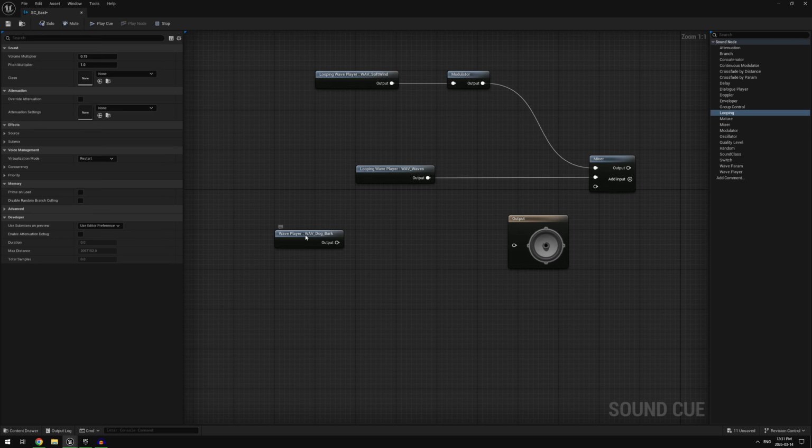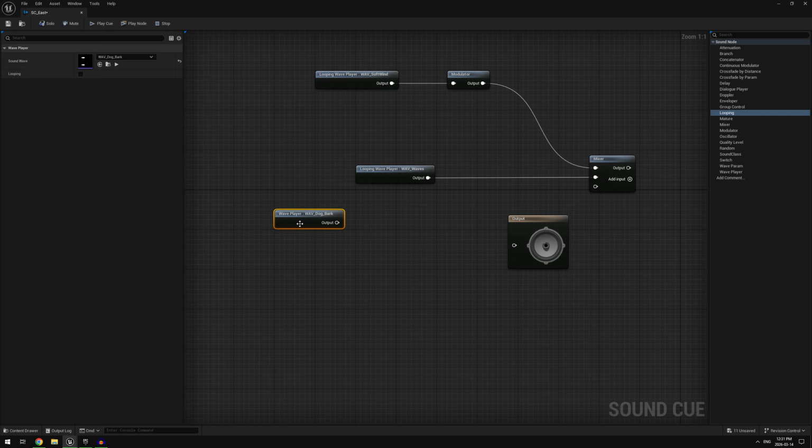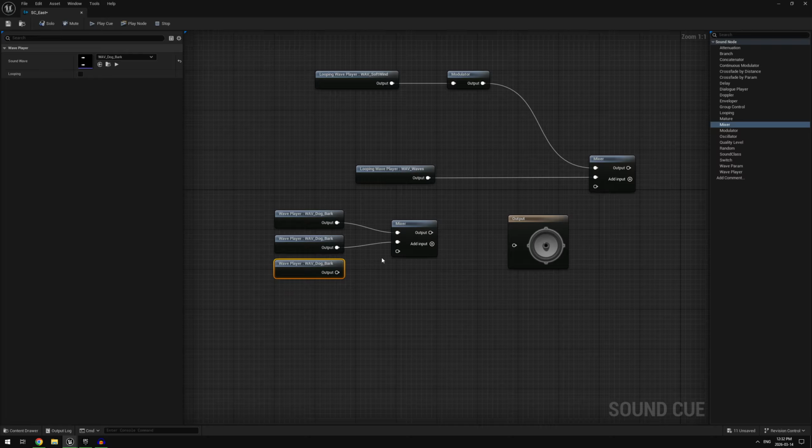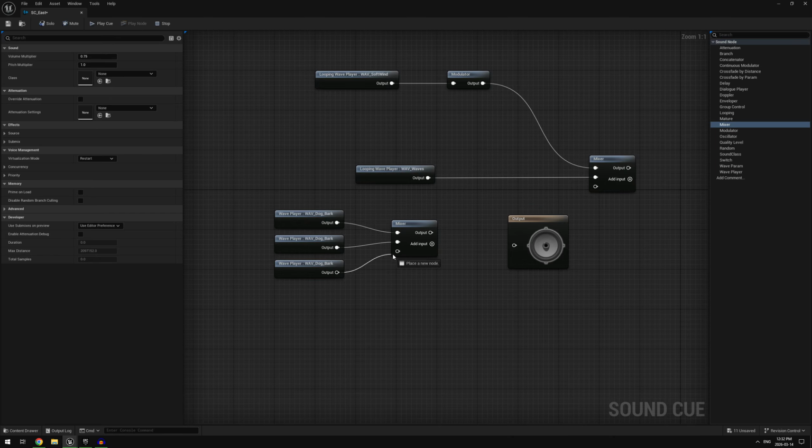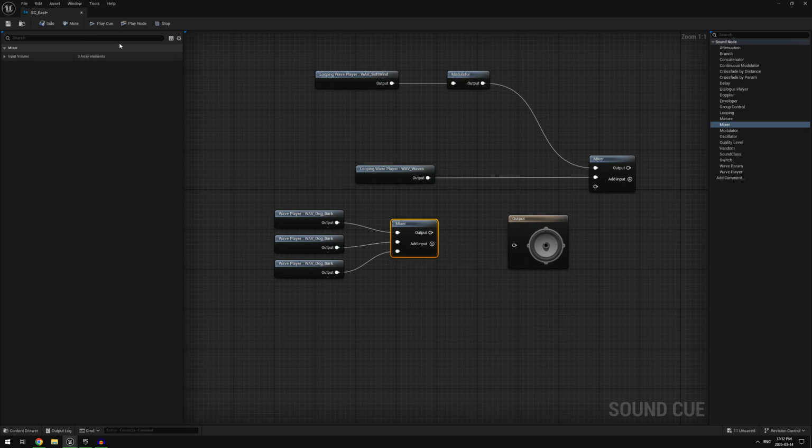So I'll get rid of these. There's my dog bark. What I'm going to do is add a mixer in here, and we're going to mix that dog bark with the next dog bark. So we're going to take this one, it's not looping, and I'll add another dog bark and another input and another dog bark. So I have 3 dog barks now that it can mix together. If I play this right now, it'll just play that same sound 3 times over. It made it get louder, right? There's 3 of them playing at the same time.